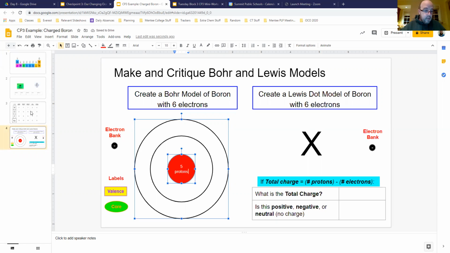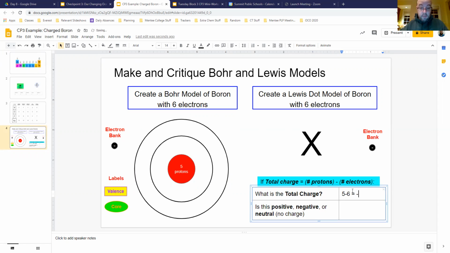Sweet. Now, this is just a little side note, but it's good to think about because we will need to know a little bit about ions, especially in the second half of our project: the total charge can be calculated by saying the number of protons minus, in this case, 6 electrons.